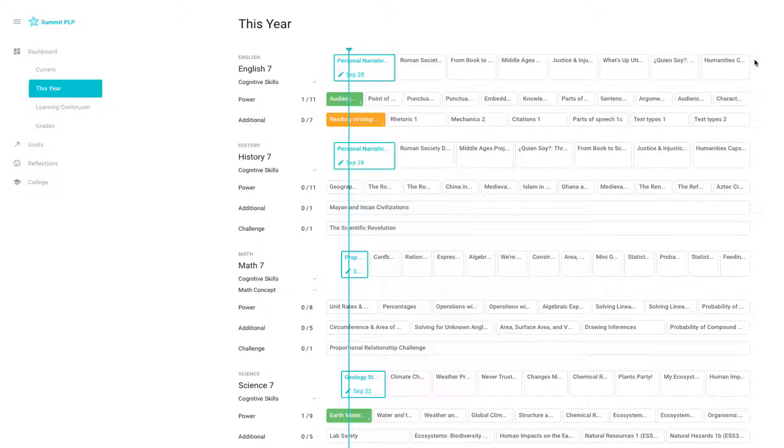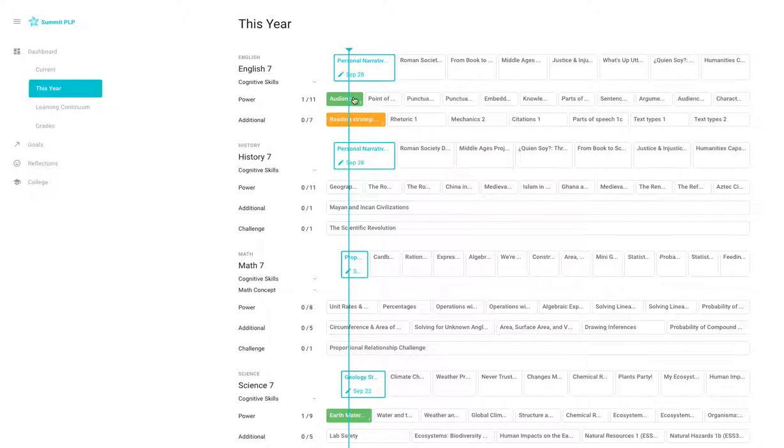The projects are worth the most, and then the power, and then the additional are worth the least amount of their grades. And so as they're plodding along throughout the year, what I've been recommending is don't necessarily look at where the beginning of these things start to decide what to do next, because what you really want to look for is where these end. These power and additional focus areas the students are working on during their independent time. These projects we all work on together during the project time.